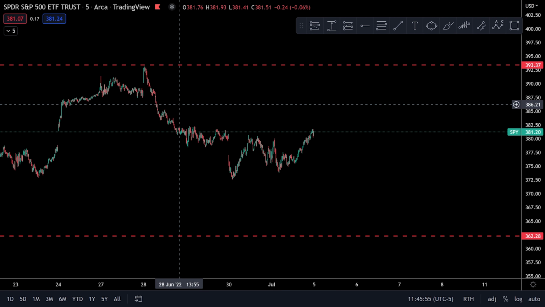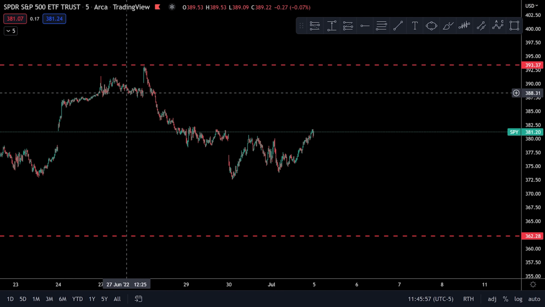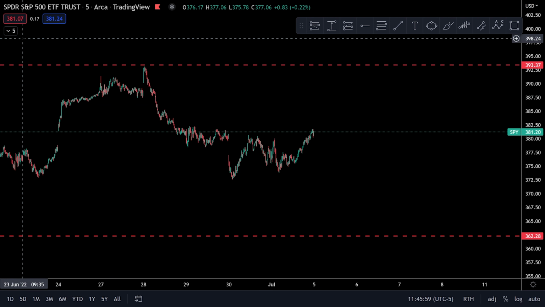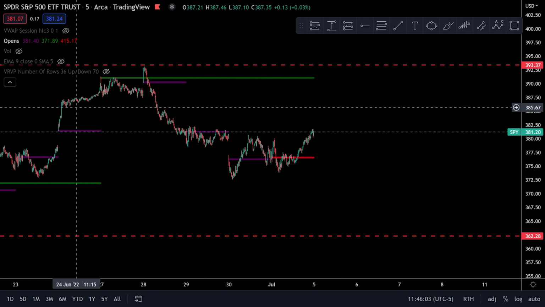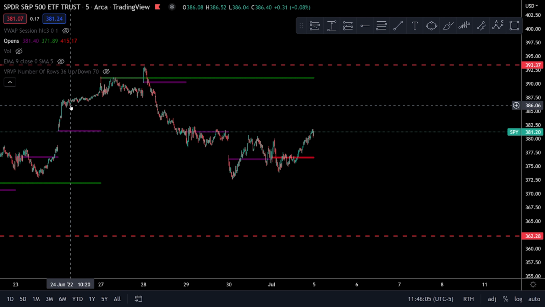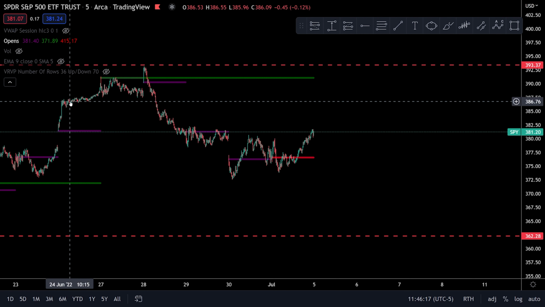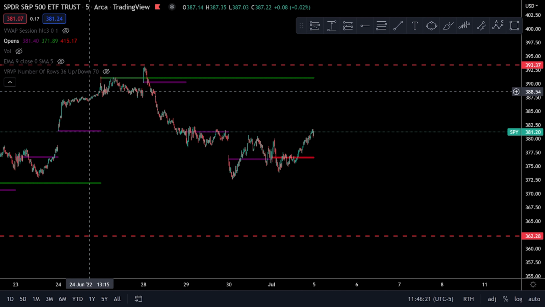Now, if you're a complete beginner, I recommend using 2 indicators to get into drawing these price action levels, okay? So what you're going to do is the opens indicator, which we've already made a video on. If you haven't seen that video, go check it out. The link will be at the end of this video to get you right into that. That will definitely get you stepped into this as well, and make sure it's just a very simple video to get you into trading as well. And again, you can trade right after using that. This is going to be one step higher to get better scalp positions and more opportunities.